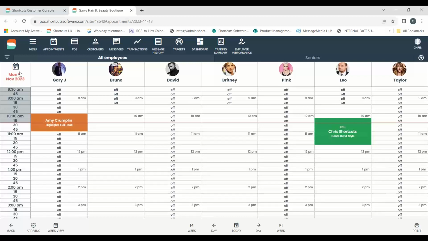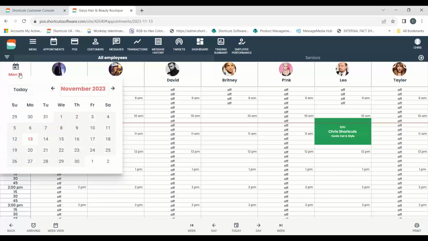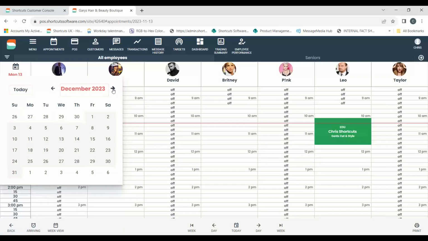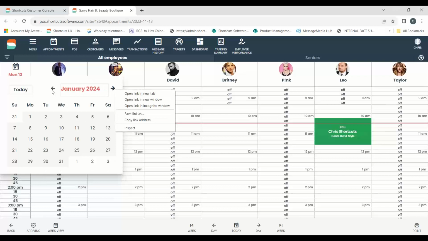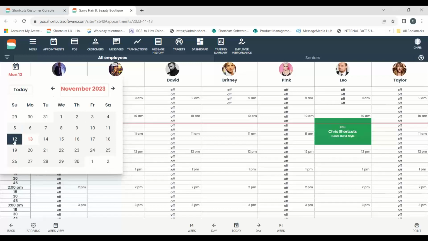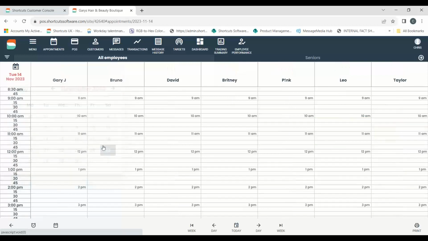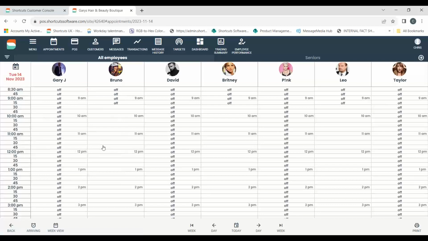So in the top left-hand corner, we can see we've got a little calendar, and today is Monday the 13th of November. We can click onto that calendar or tap onto that calendar. You can see we've got the today icon here, and we've got some arrow keys along the top here. This enables us to switch between months and dates. Today's date is always highlighted, so we can see if I just circle around it, Monday the 13th, it's always highlighted. But what we can do, we can click any particular day and we can go to that day.